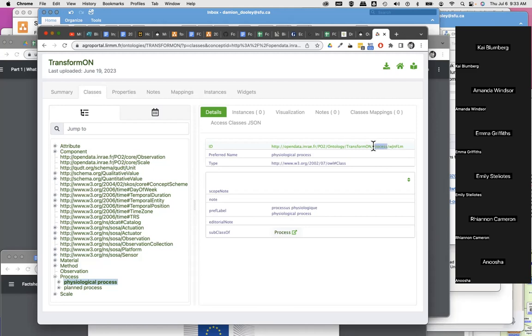This process thing here. Is it going to be okay to have a namespace that points just to Transform On in general, and then have the ontology term ID actually include this process slash and then forward slash that? I guess that's fine. I mean, I guess there aren't any web tools that would screw up with that.